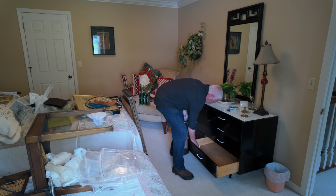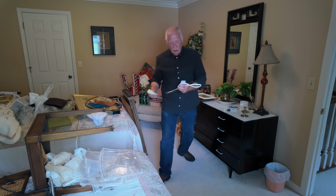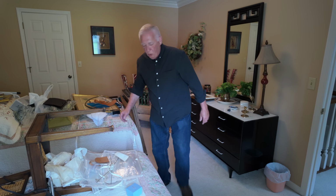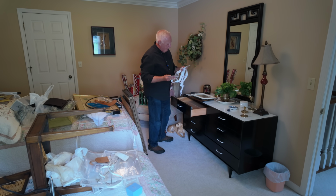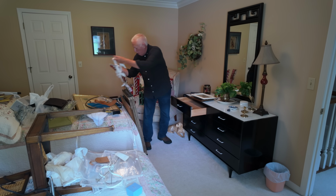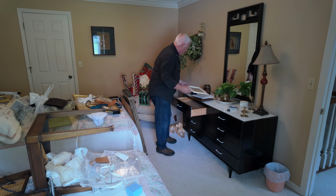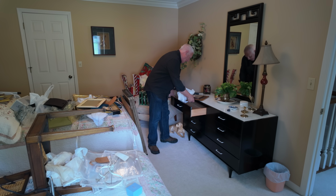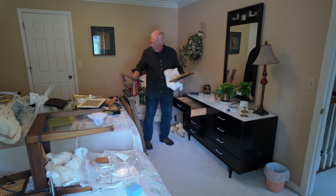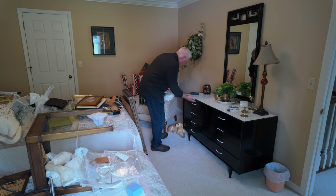There are some straps to my mom's luggage. And she doesn't use her luggage anymore, so that's something else we'll need to talk about at some point. And I'm not at all sure what this is. Another ashtray. Nobody smokes here anymore. This is the broken picture frame. This is a family picture. This is my brother's first marriage wedding picture.